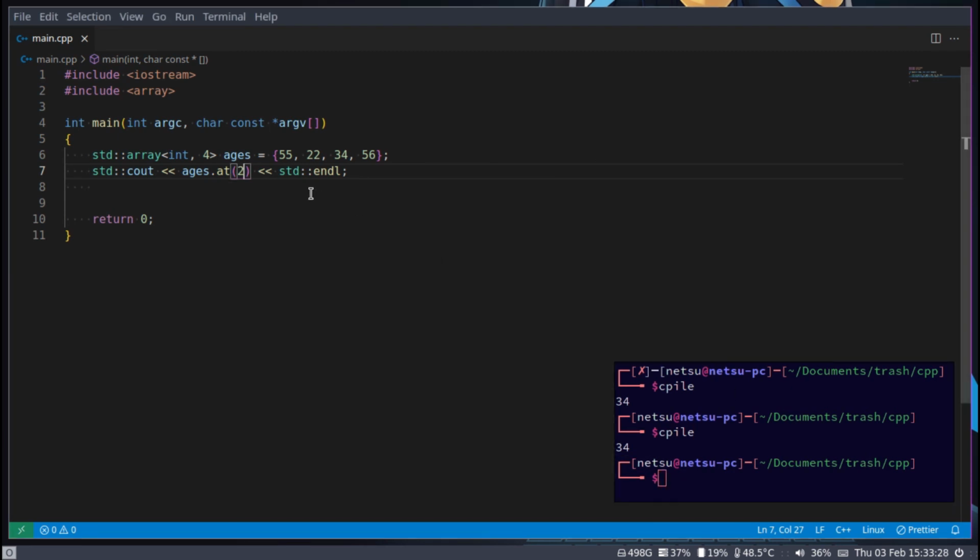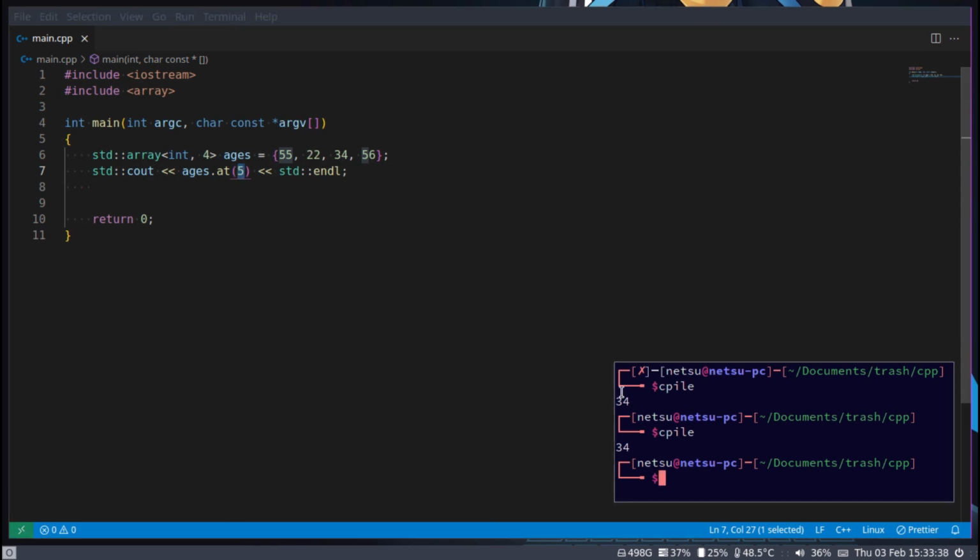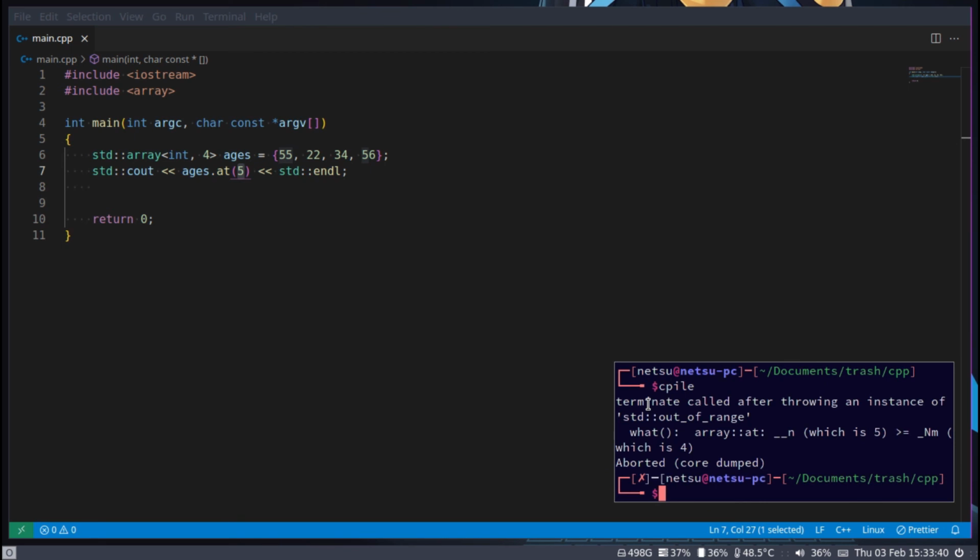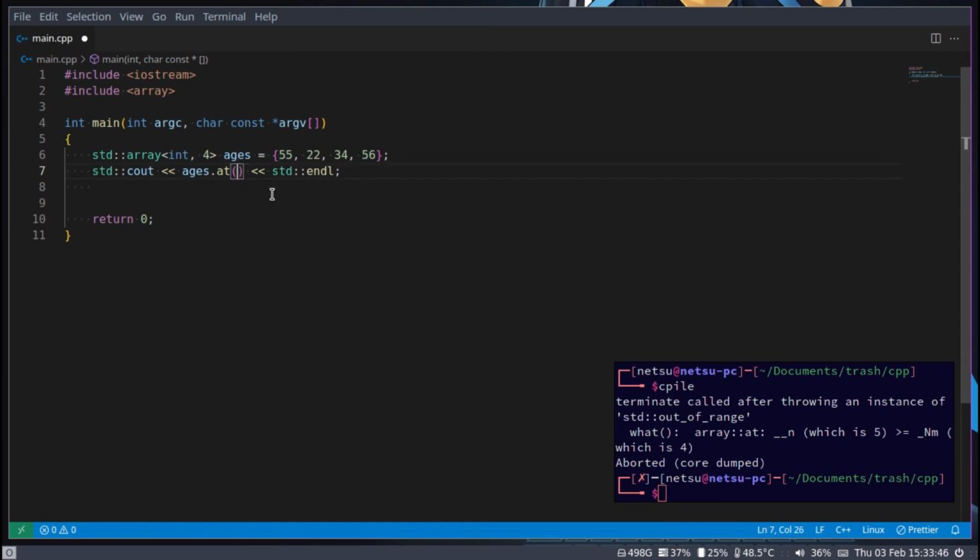However, the nice thing about this is if we give a number that is not in here, so we have index 5 and this only goes up until index 3 because 0, 1, 2, 3. So if we pass in index 5, then instead of just giving us a random number back, it will actually yell at us because, hey, that doesn't exist.